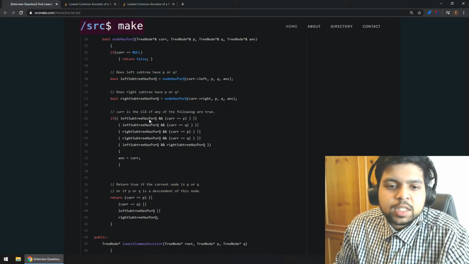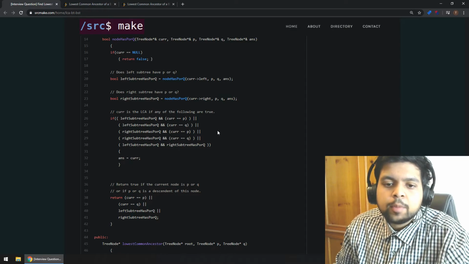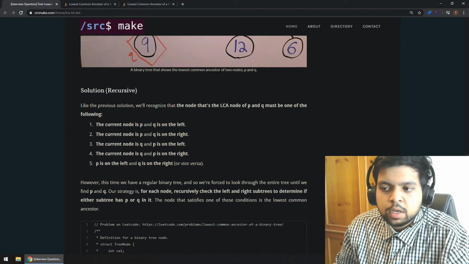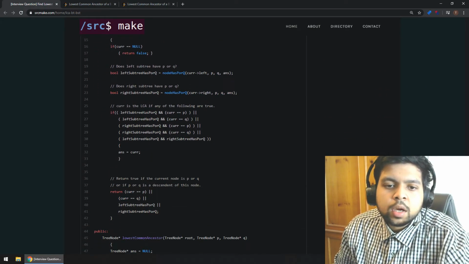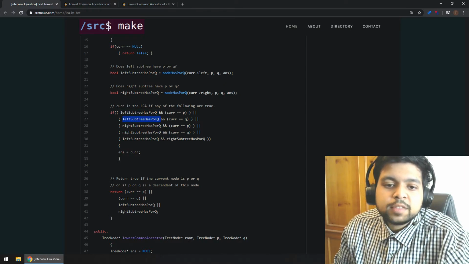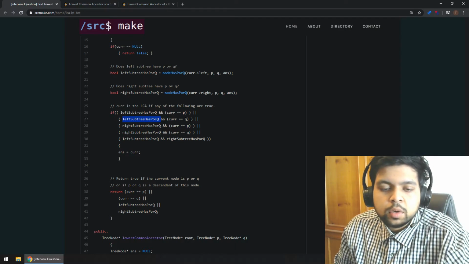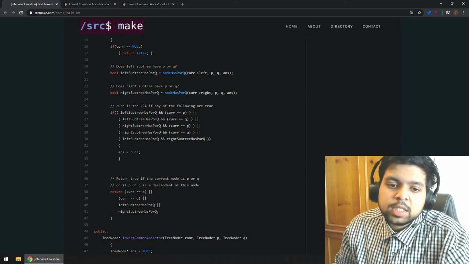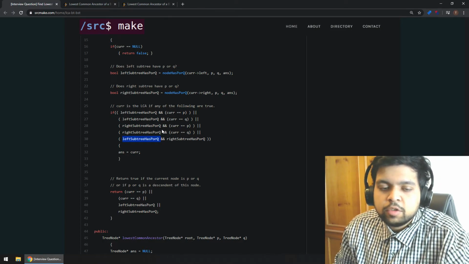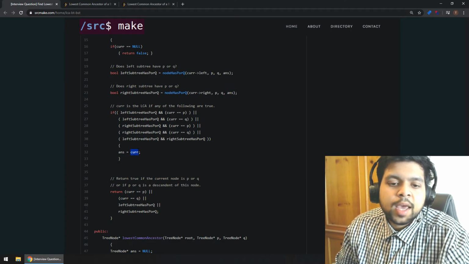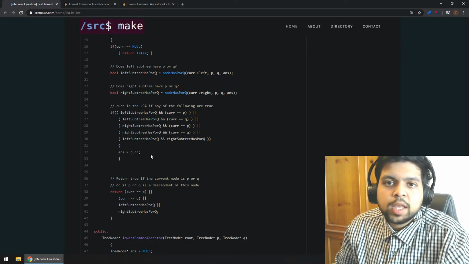And so then we have this little if statement here that's basically the same as the last problem, basically the same as this right here. It's just written out in code. So the conditions are either the left subtree had P or Q and the current node is P, the left subtree had P or Q and the current node is Q, and you continue on with those situations for the right subtree having P or Q and the current node being P or Q. And then maybe it's possible that the left subtree had P or Q and the right subtree had P or Q. If any one of those conditions matches, then this current node is the answer. It's the lowest common ancestor. And so we just mark the answer there.